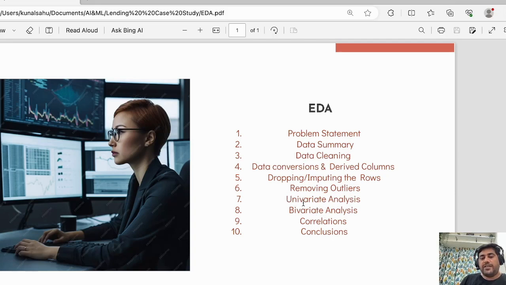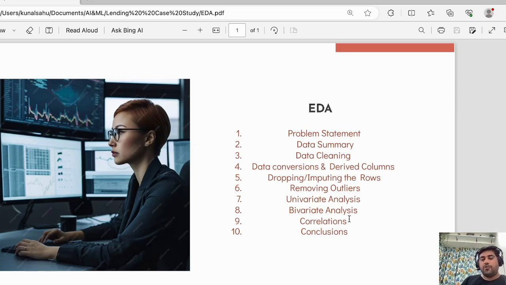Once we're done with the univariate analysis, we can actually draw the charts. For the univariate analysis of a categorical variable, we draw a bar chart, and for a numeric variable we either draw a histogram or a box plot. Using that, we can see the distribution of the data, and also figure out if there is any outlier value or not.